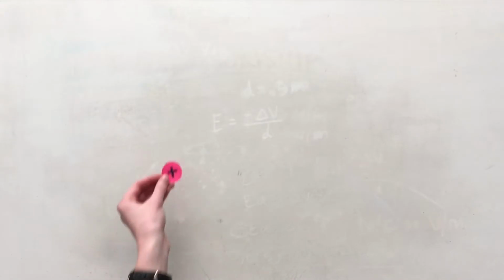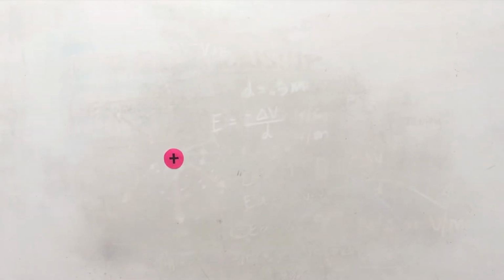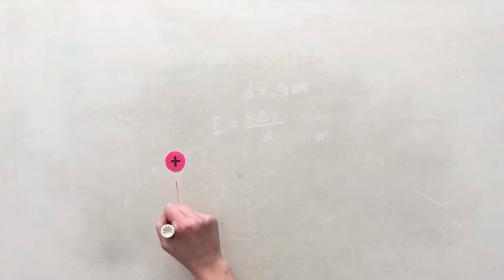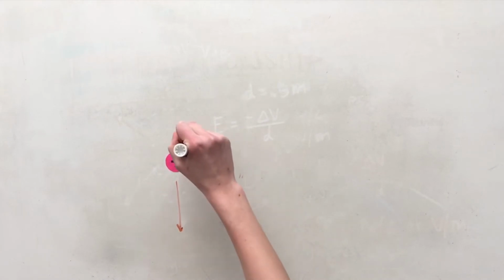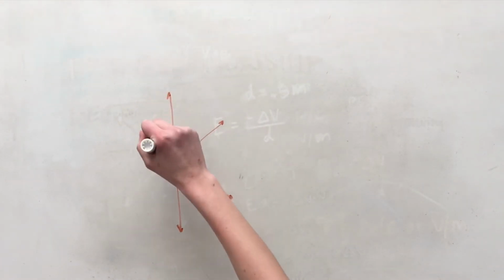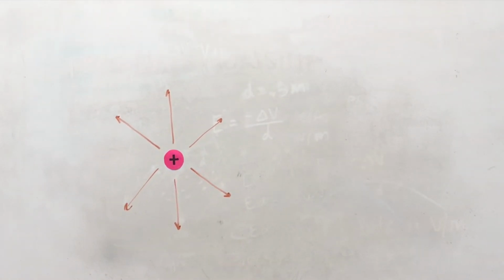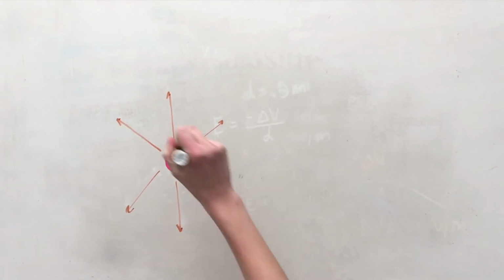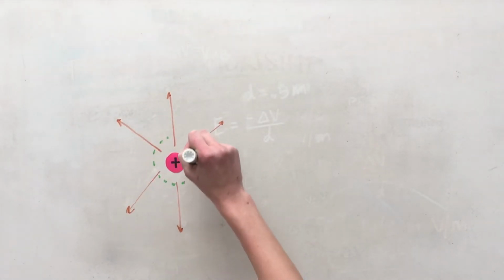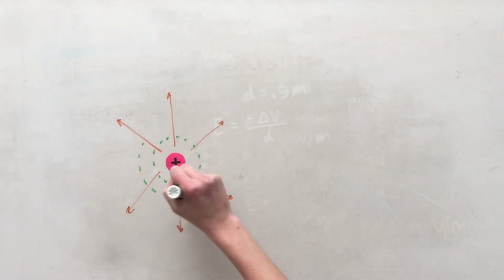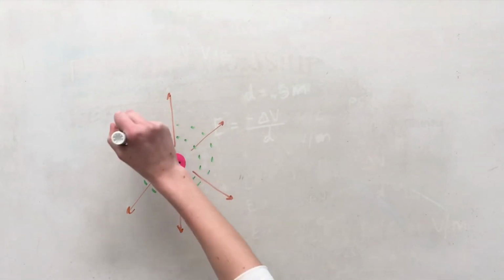Now that we understand both electric field and electric potential, we can begin to look at them together. When we add a point charge in space, that charge has an electric field, shown by the electric field lines, which are vector quantities, meaning that it has both magnitude and direction. It also has voltage, which does not have direction, but it does have a magnitude, which depends on the distance away from the charge.